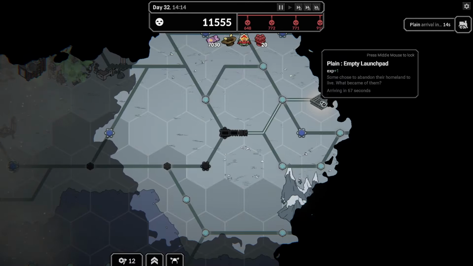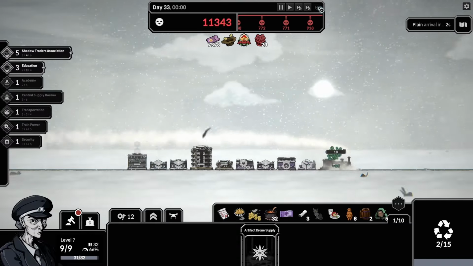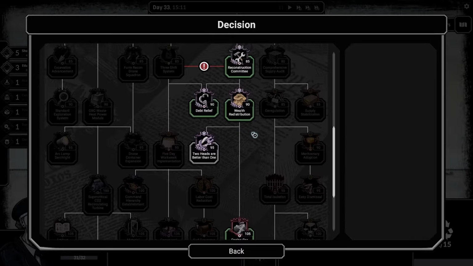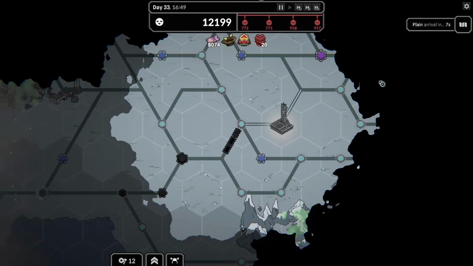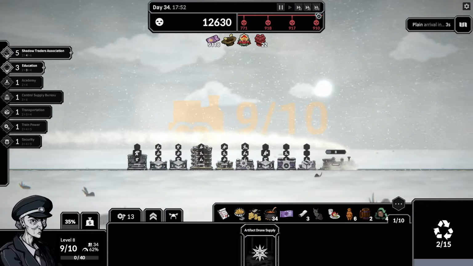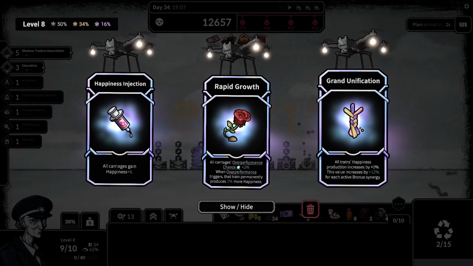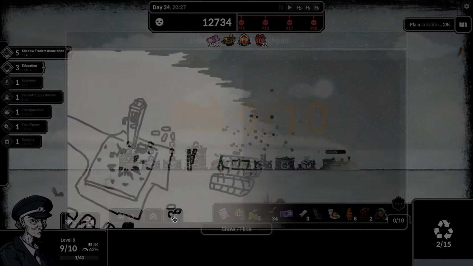Empty land launch pad. Let's go there, and let's boost our speed. All right, so we got a decision here. Let's do this one, I guess. I don't know. We're going up there. I don't know what the point of this is. I'm just winging it. I don't know what's going on. Happiness injection. All carriages gain happiness. Sure, let's just do all trains gain happiness. Why not? And then we can actually order some stuff.